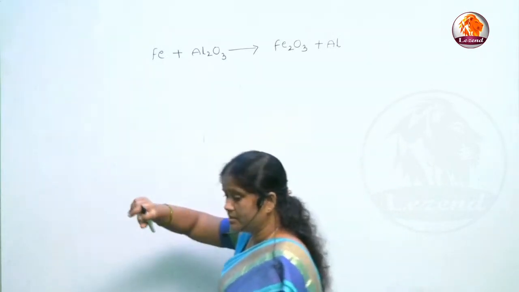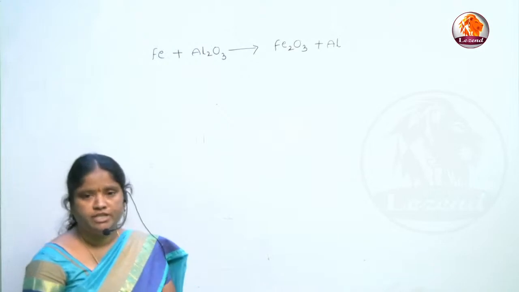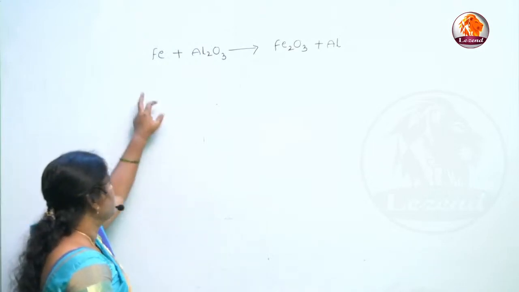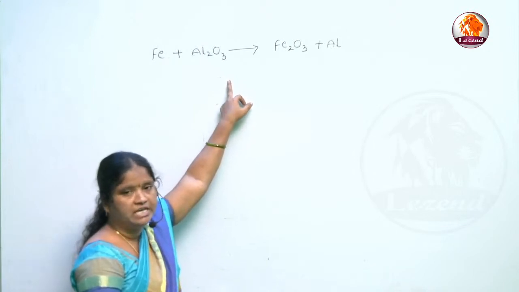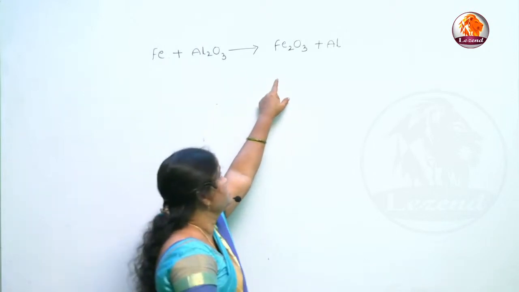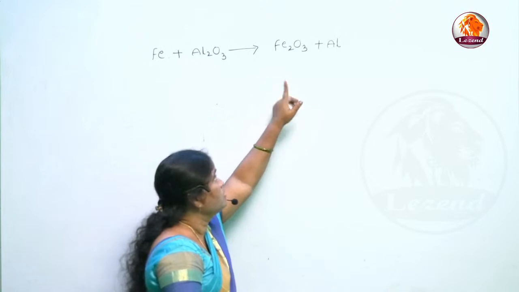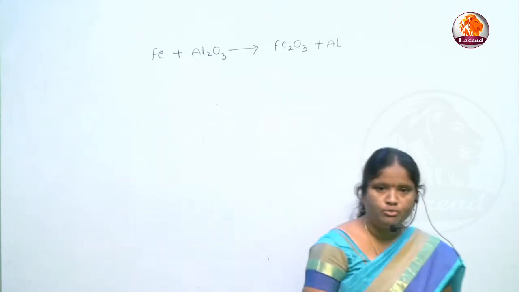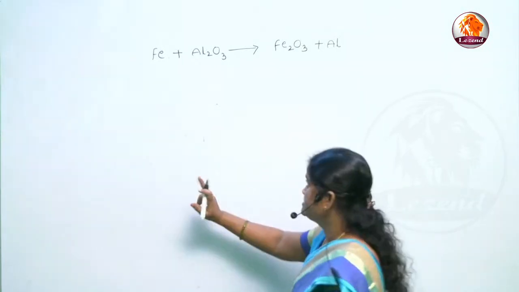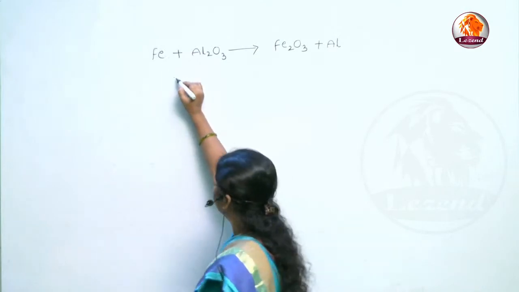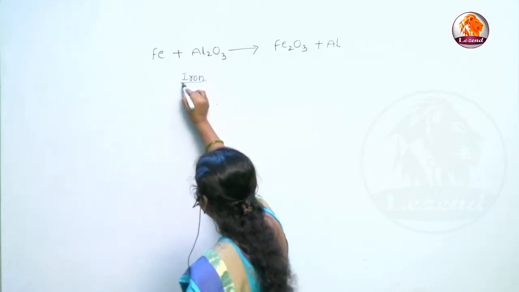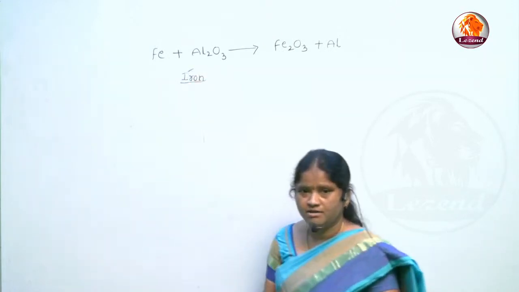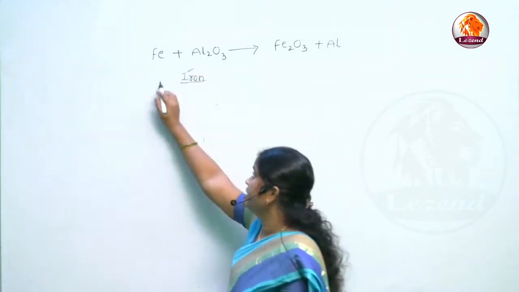We need to make it balanced in the given chemical equation. First we need to compare the atoms of each element involved in the given chemical equation. Look at here, iron reacts with aluminum oxide, formula Al2O3. So it produces, what are the products here? Iron oxide, Fe2O3, plus aluminum. Iron, how many atoms? Iron we have to write with the spelling IRON, but the symbol of iron is not Ir, it is Fe, from ferrum.